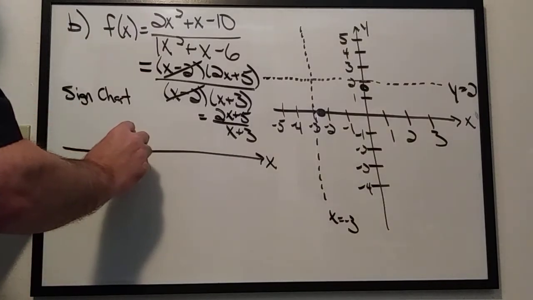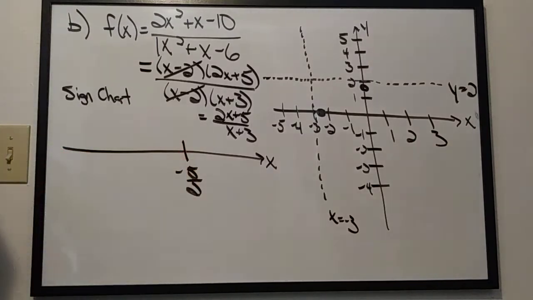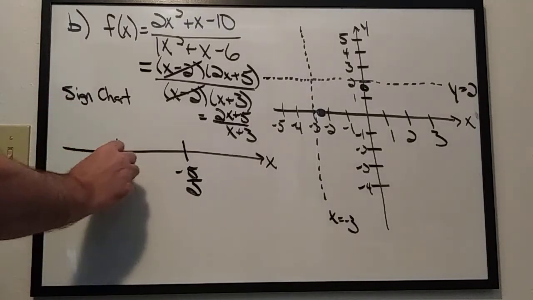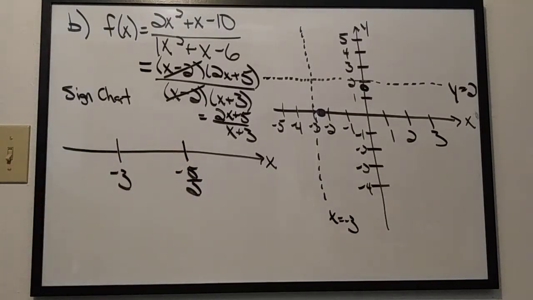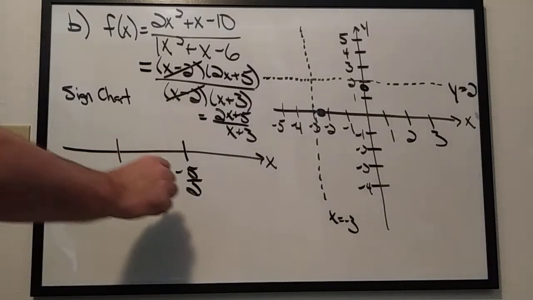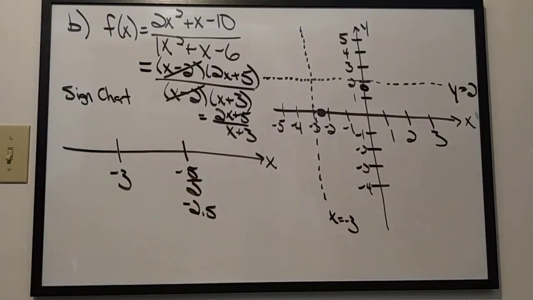So I'm going to come over here and put negative 5 halves on my number line. The other interesting thing that we found was an x value of negative 3 for the vertical asymptote, so I'm going to put negative 3 on my sign chart as well. However, I know that I'm going to put some information between each one of my tick marks, so I'm going to expand my sign chart just a bit, to make sure there's enough space between these tick marks that I can write information. Once again, be careful though that the negative 3 is to the left of the negative 5 halves. If it's helpful, you can write down the fact that negative 5 halves is equivalent to negative 2.5 in decimal format.